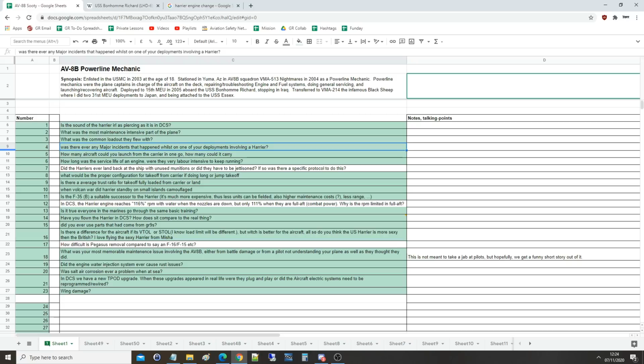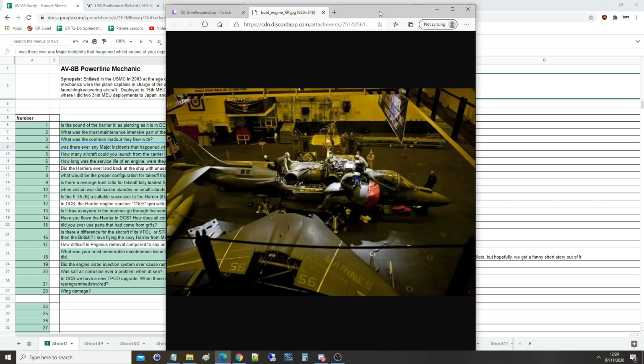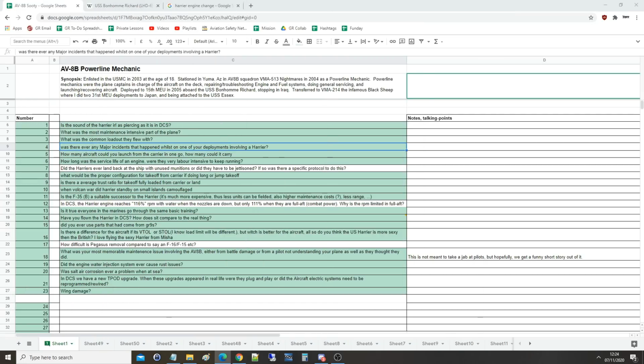I don't know 100%. I'll tell you the story that I've heard. We were off the coast of Indonesia. We aren't supposed to be flying because there are rebels in the area and we don't want to cause any conflict, right? We don't want to give the appearance that we're coming for them, and then they start conflict. But for some reason, we decided we're gonna fly an aircraft, and the pilot was out flying. He landed to refuel on the boat.